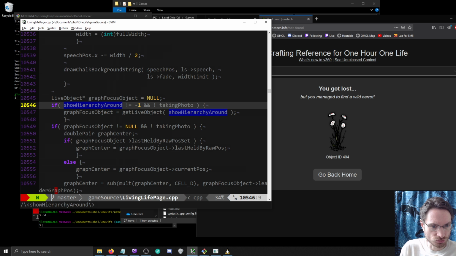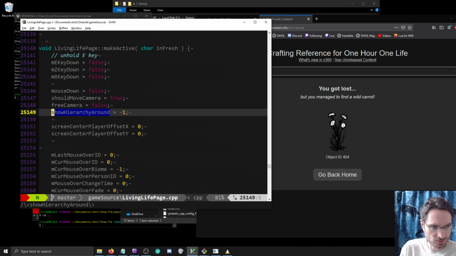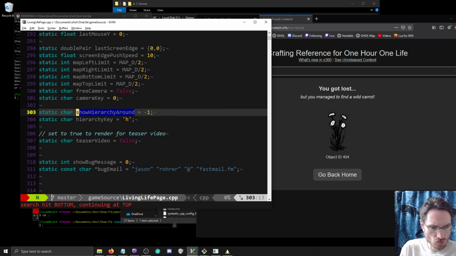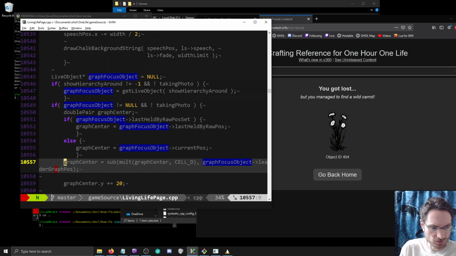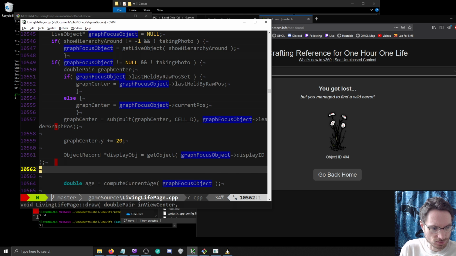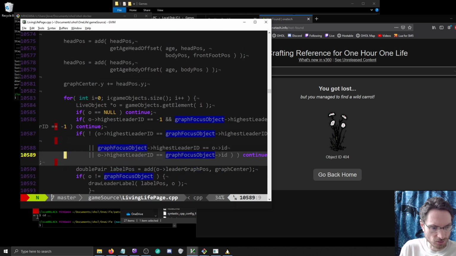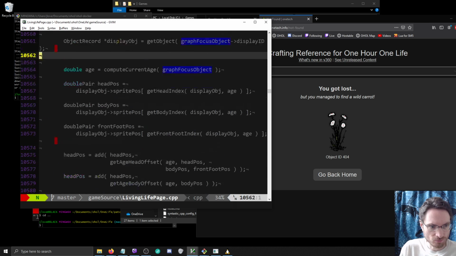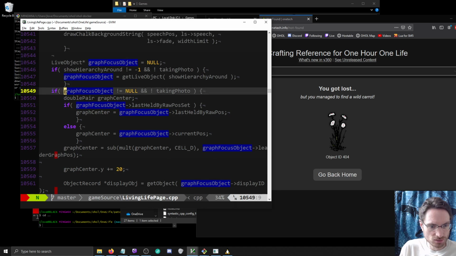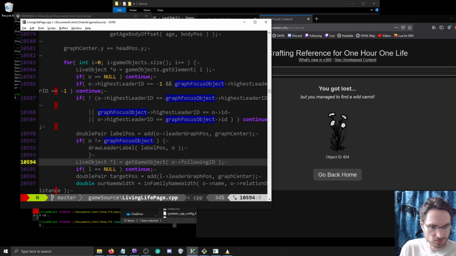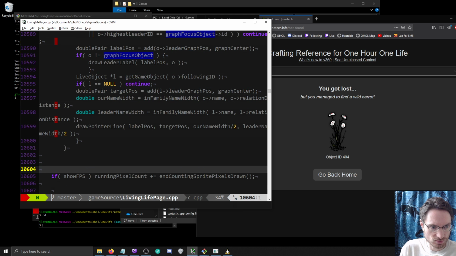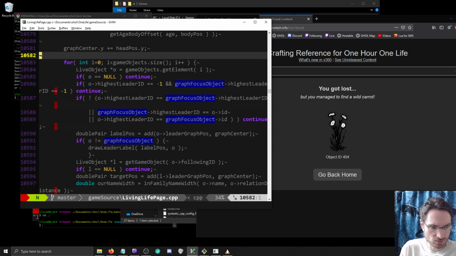But where we go to draw this, graph focus object. Oh, I did not really make a function for this, did I? There's a thing that skips our live object. Graph focus object.